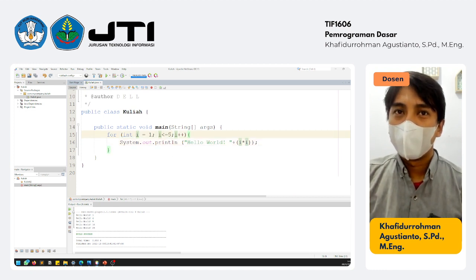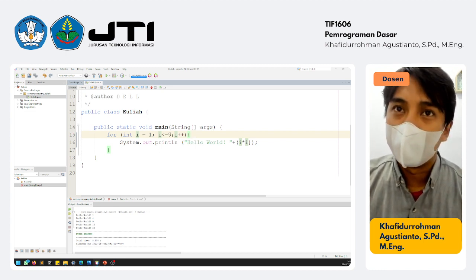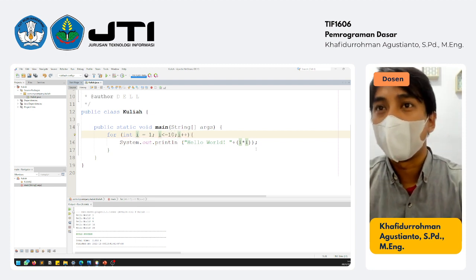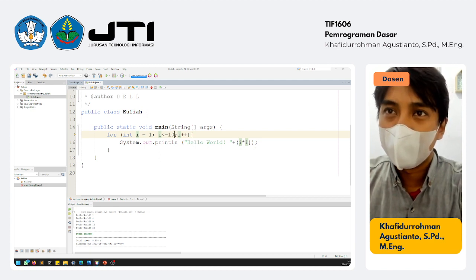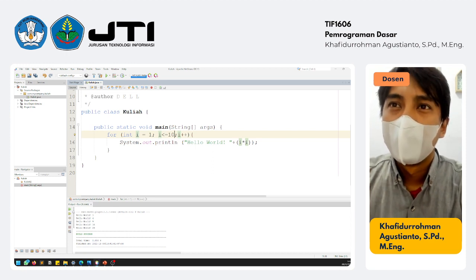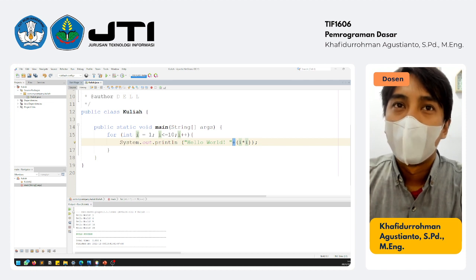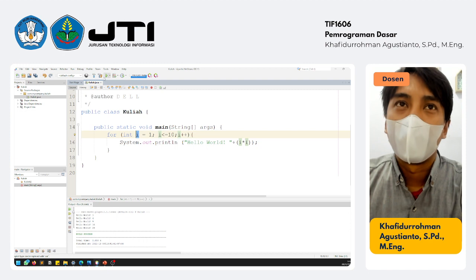Then I have a declaration for int e = 1; e <= 10; e++, then System.out.println("hello world" + e * e). You should add a plus to add some value. For example, I use the value e that I use in the for condition. Okay, then I run.